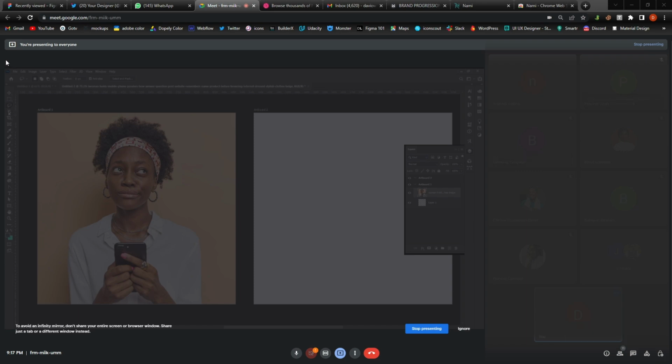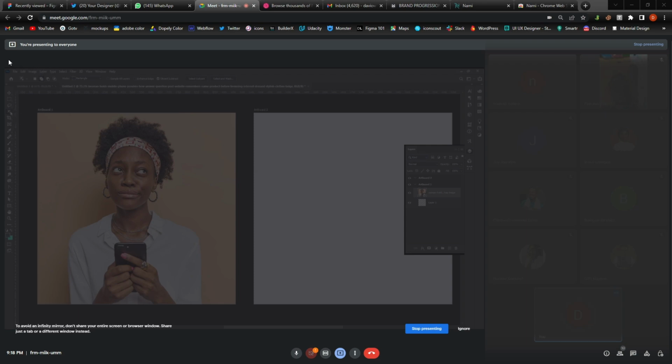I'll go next to the other one, the object selection tool. Now, the object selection tool is used to crop out images from their background. So if I want to work with this image, certainly I would have to take it off from this background. So how do I do that? I would go to the object selection tool. We also have other tools under it, but I'm going to show you how they operate. The second one is the quick selection tool. Well, let me show you how the object selection tool works.